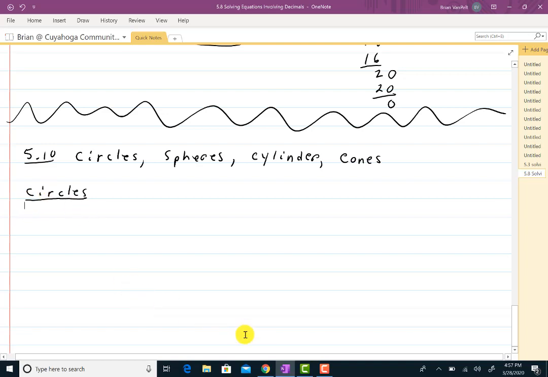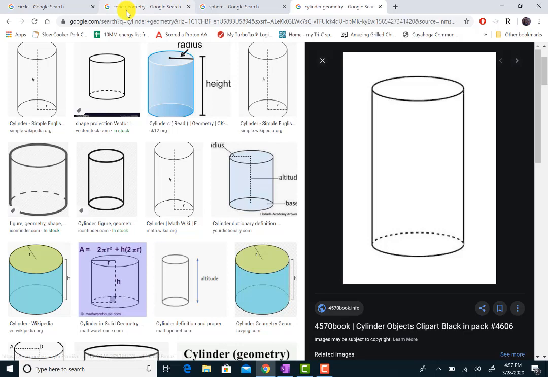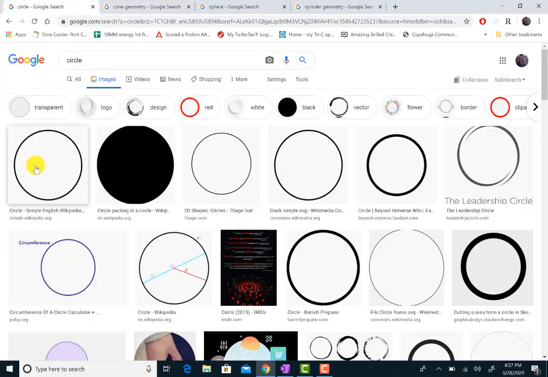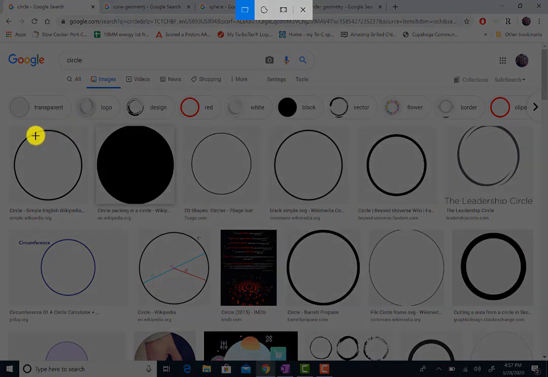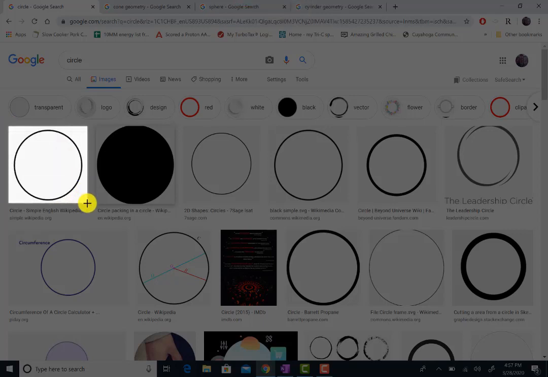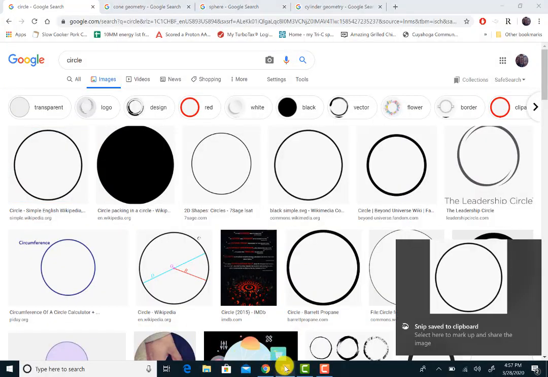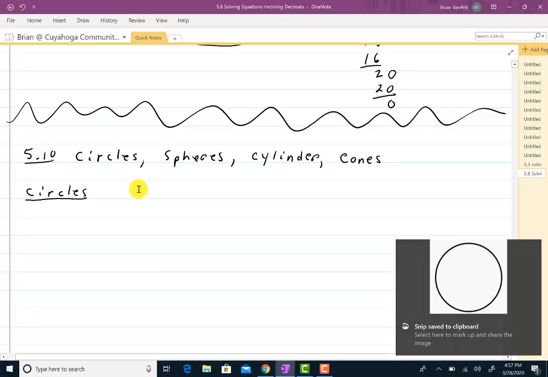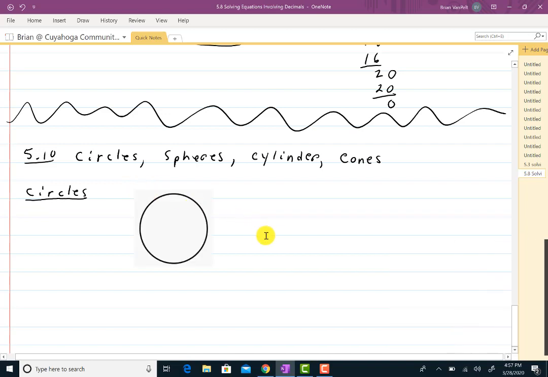Now, before I came up with this stuff, I tried to find myself good pictures to use, and this first one looks really nice. So all I'm going to do is copy it out of here, and then I'll use it in my discussion. So there we go. Probably the things that you know about a circle are, if I go half from the center to an edge, that's the radius.